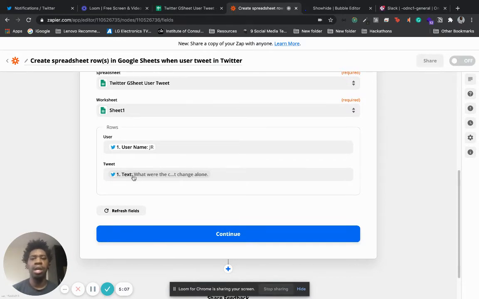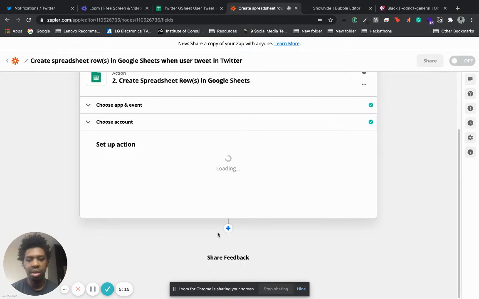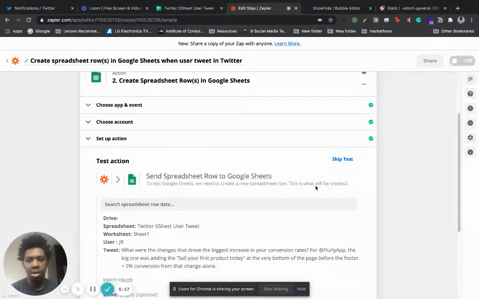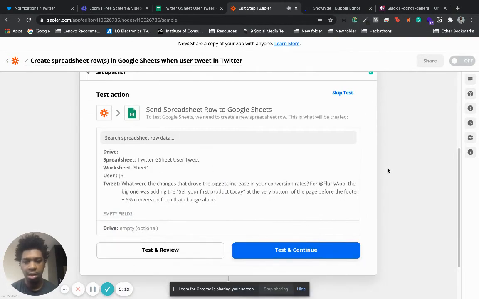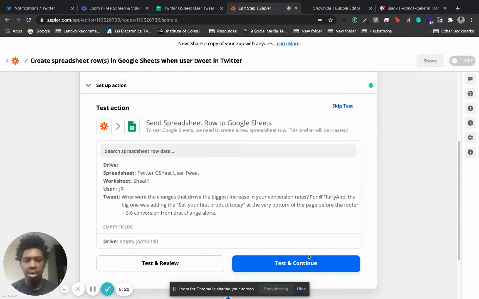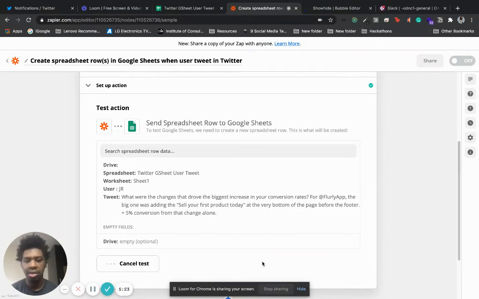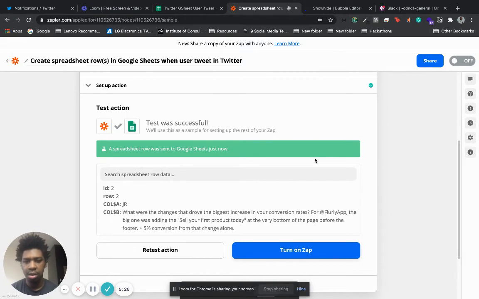And each API has different restrictions on the information you can retrieve from it. So we're going to test and continue. And it says a spreadsheet row was sent to Google Sheets just now.